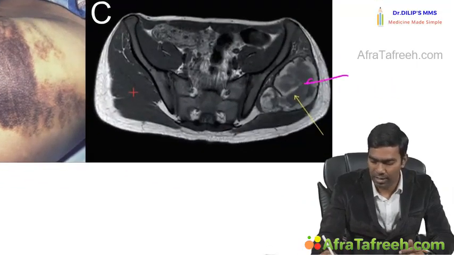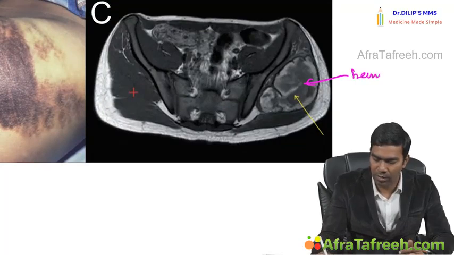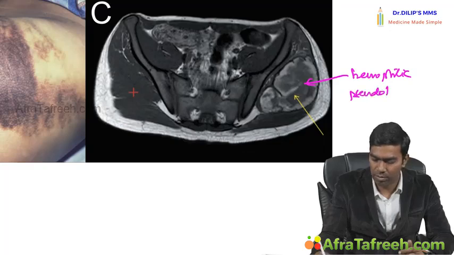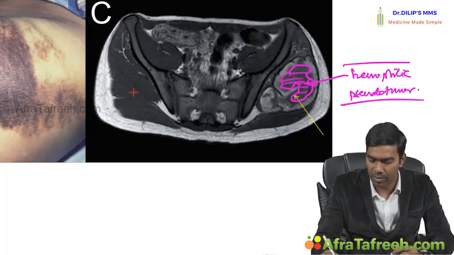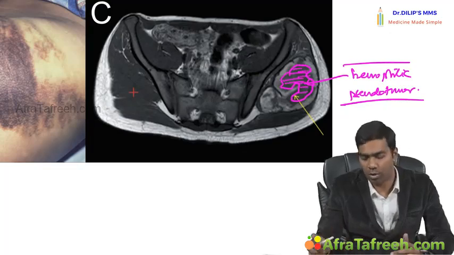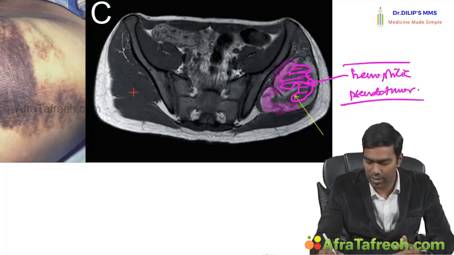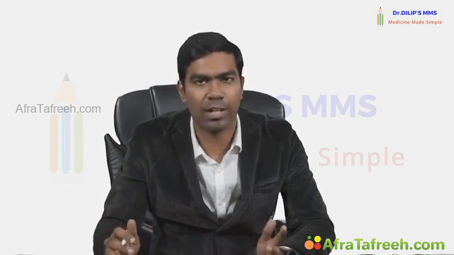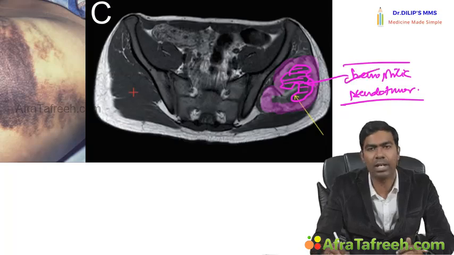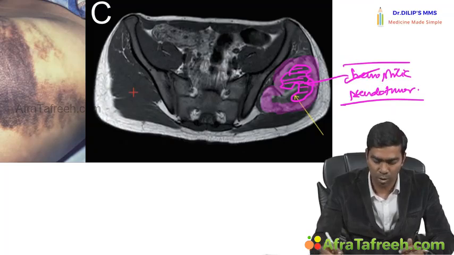And what you are seeing here is called the hemophilic pseudotumor. This is what we refer to as a hemophilic pseudotumor, where you can see a lot of areas where blood is absorbed, and you can see a lot of areas which also have a fresh bleed. So this will produce a mixed echogenic area. So it will look typically like a mass lesion or a tumor. So that's what we refer to as a hemophilic pseudotumor.